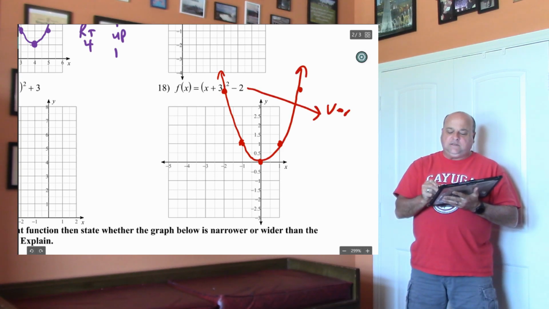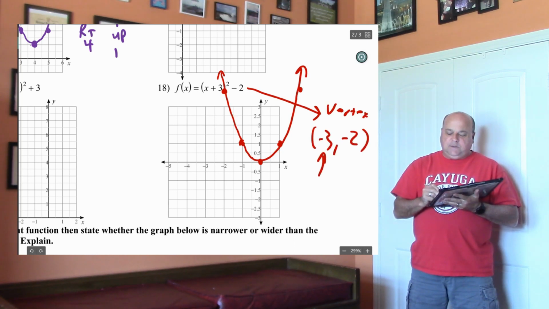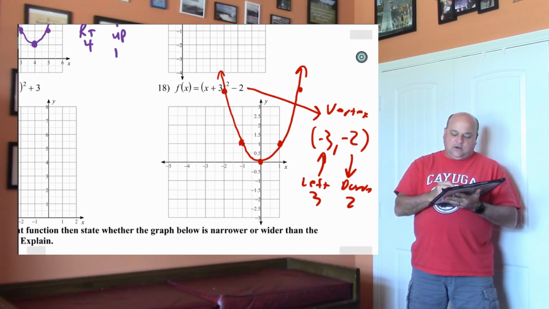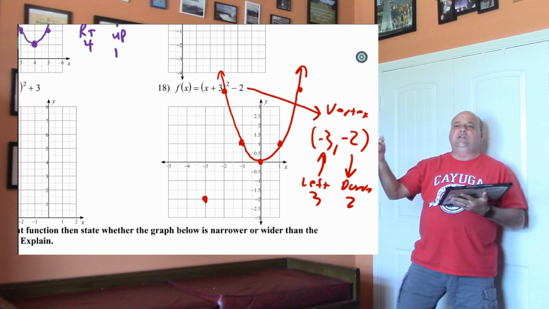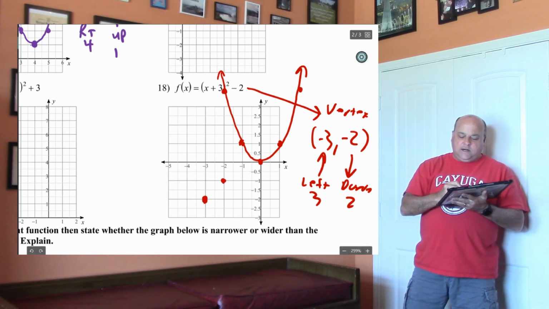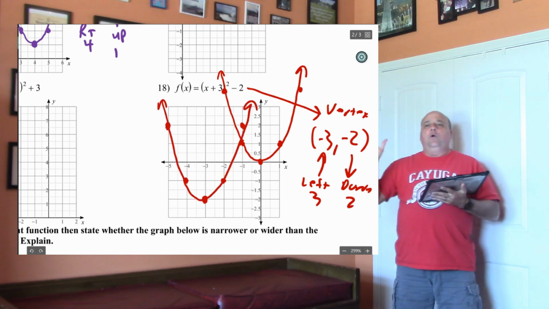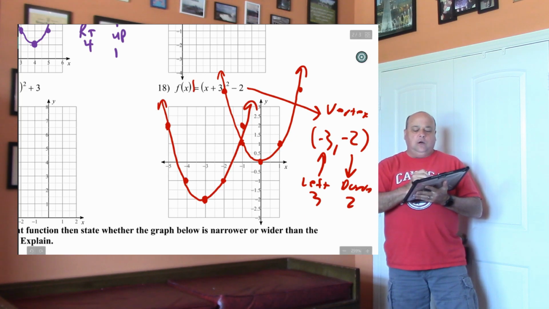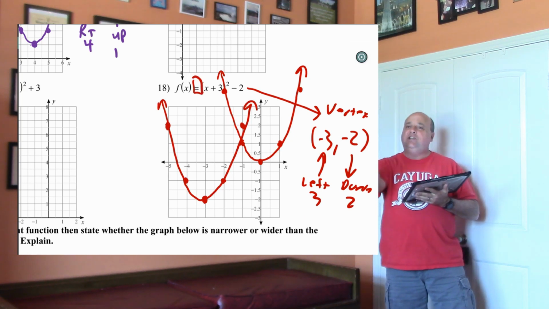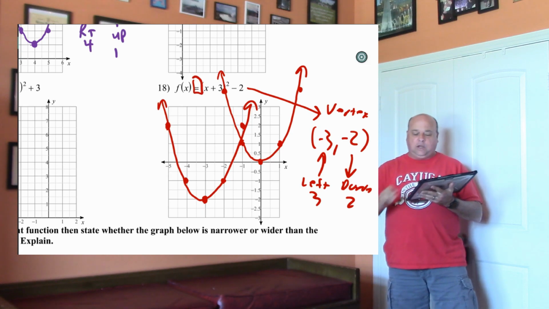This has a vertex. The opposite of +3 is -3, and -2. This means I'm going to go left 3, and this means I'm going to go down 2. So I'm going to go left 3, down 2, draw a dot, and then I'm going to repeat those dots. So from the vertex, over 1, up 1, over 1, up 1, and then over 2, up 4, over 2, up 4, and then draw another parabola. The parabola does not change shape if you don't change the A, okay? Once that A changes, it changes that pattern of dots, okay?